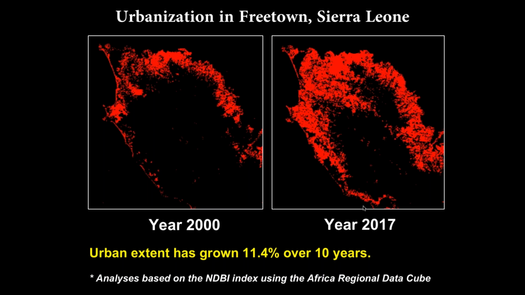So the case that I ran here for Sierra Leone, and you can do this for Tanzania in any spot you want. On the left is the year 2000. Everything in red is urbanized area, so it's basically picking up the optical scattering that looks like buildings and roads and infrastructure. And look at the difference in 2017, quite a significant growth. The urban extent difference between these 2 years is 11% over that 10-year period. So this can be calculated.